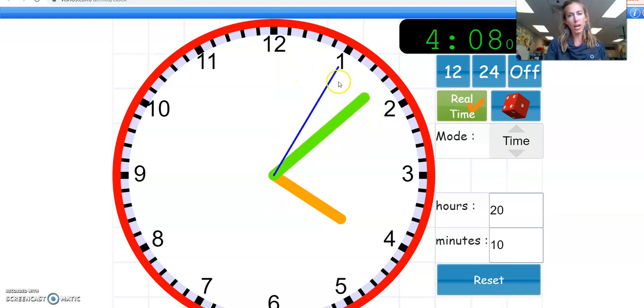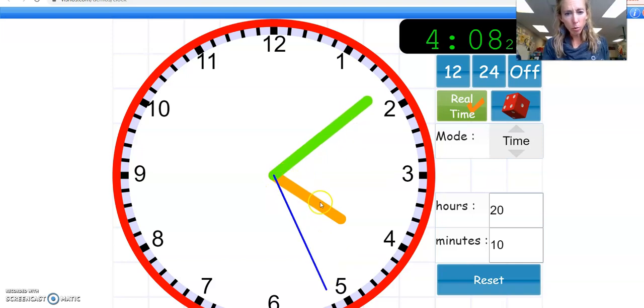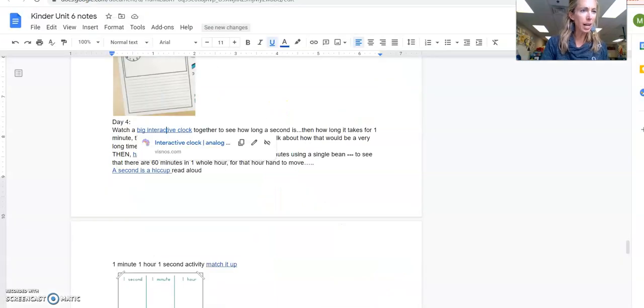Okay, so I can go 5, 6, 7, 8, 9, 10, and count with them all the way around until you get to 60. And say, oh, now we start over because we just went 60 seconds and the minute hand moves. Okay? Now, in order for the hour hand to move, this minute hand has to make it all the way around the clock, and that's going to take a really long time.